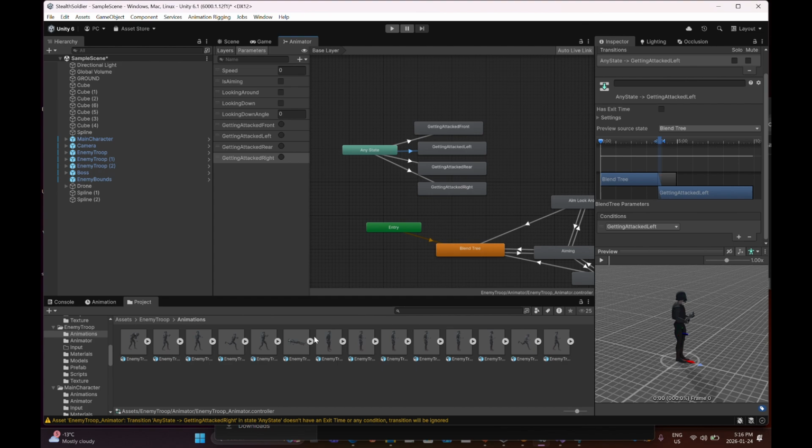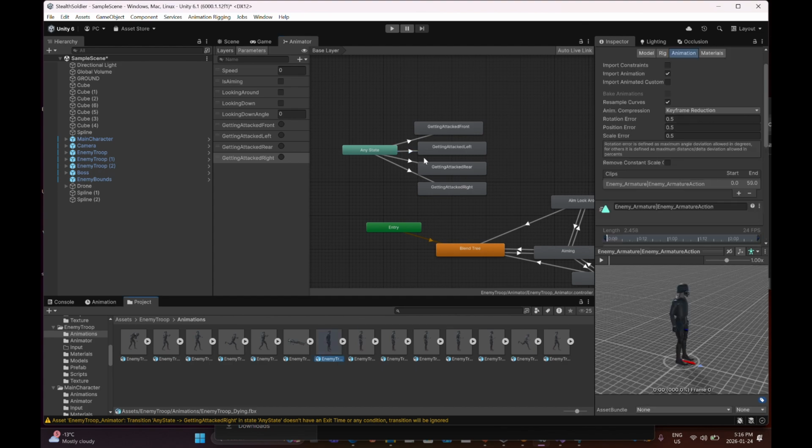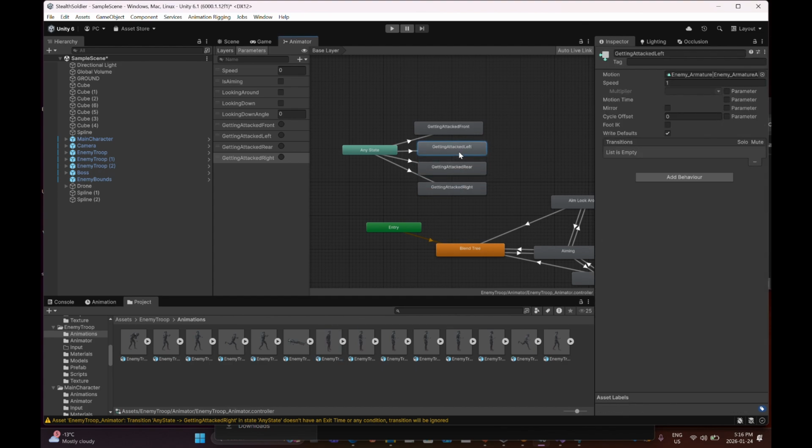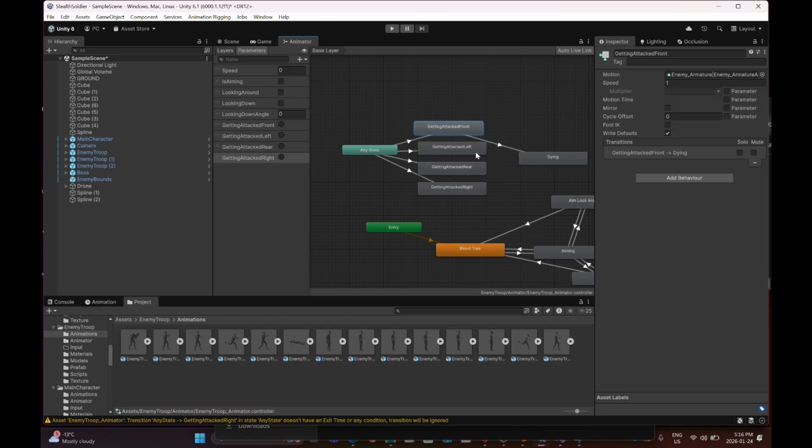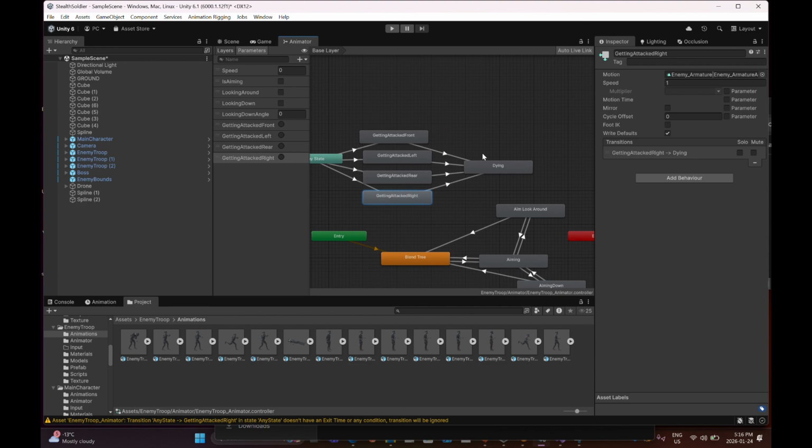Another thing that I have to do is after he gets attacked, he's going to die. So I'm going to put the dying animation here. I don't need a condition because it's going to go straight without condition. It doesn't bounce back anymore. It only goes to this dying, and this plays once. It's not looped, so it just plays once.